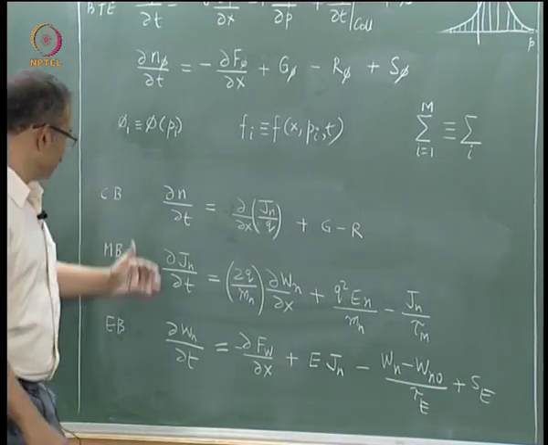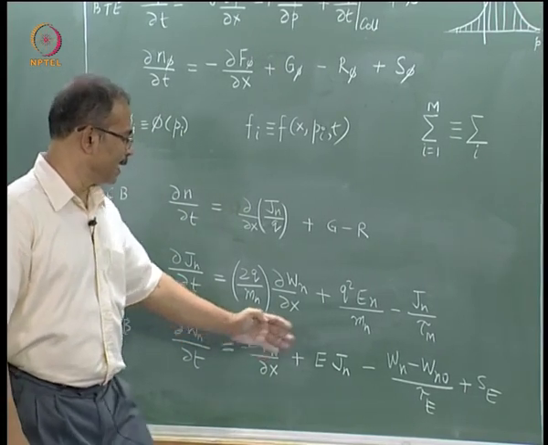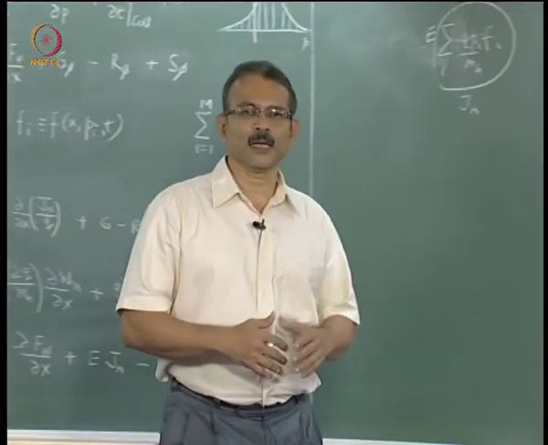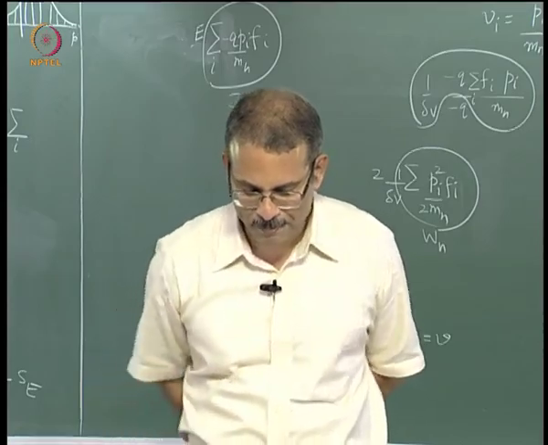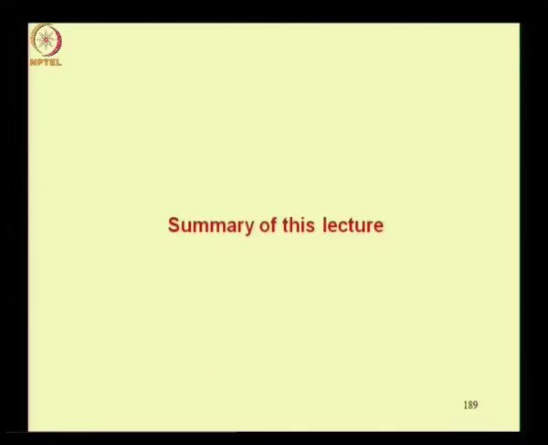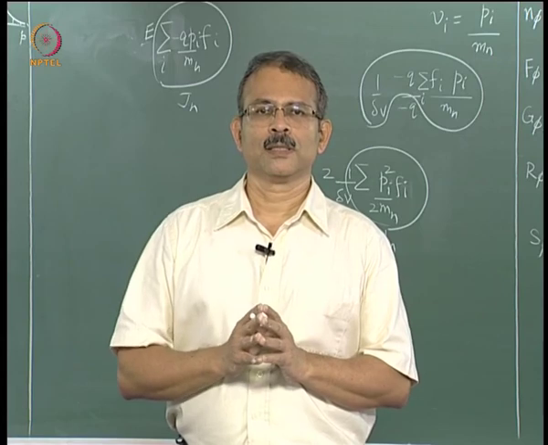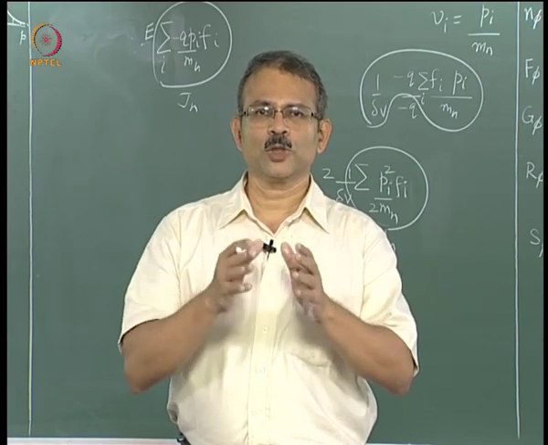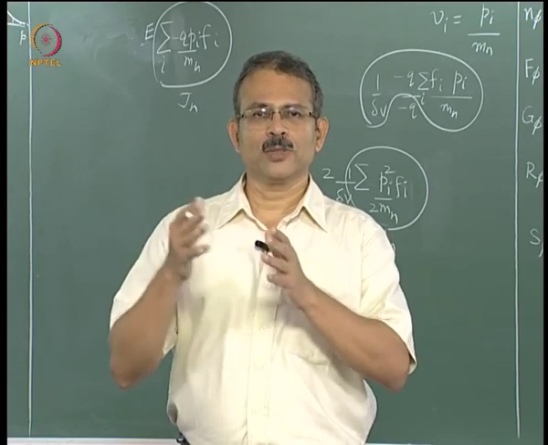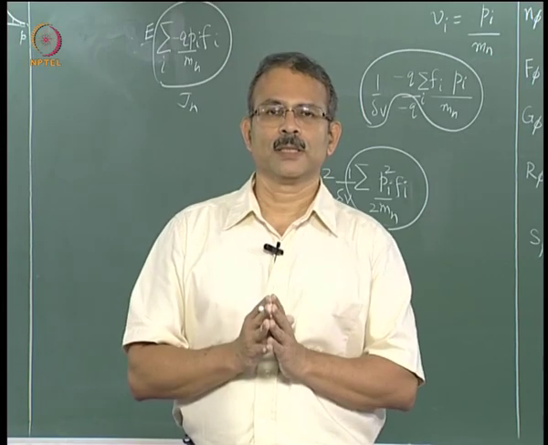So now these are the equations. What do we do with Fw and Se? This we will discuss in the next lecture. For now, let us summarize the important points. In this lecture, we have developed the second approach of dealing with the Boltzmann transport equation. The first approach was to use the solution to the distribution function, in particular the displaced Maxwellian approximation, and then derive n and Jn from this expression.